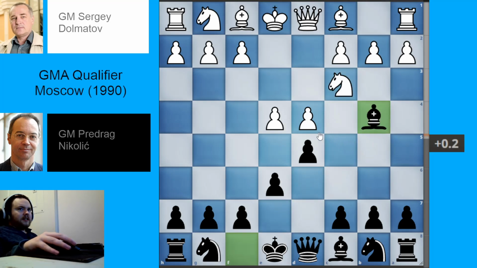And the main line now occurs when white plays e5. White, of course, has other moves they can play, but e5 is very, very common. It is 10 times more common than the second most popular move. There are many moves black can play here, but since this is kind of like an advanced variation, this is known as the Winawer advanced variation.